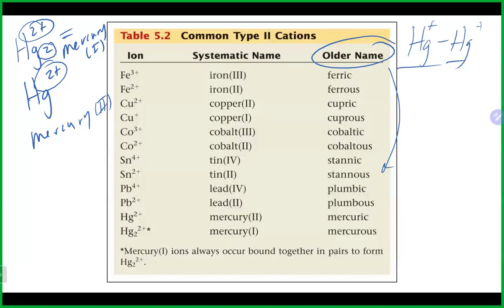The way that you're able to recognize that is the bottom 2 still hangs around when you see it in a formula. So for example, if I had Hg2Cl2 and HgCl2, the top one is mercury 1 chloride, and you would need the Roman numeral. Again, that extra 2 is hanging out there. The bottom one is mercury 2 chloride, no 2 on the bottom. So that extra 2 hangs out there, and that's how you know it's the mercury 1 ion. Any questions on that there?